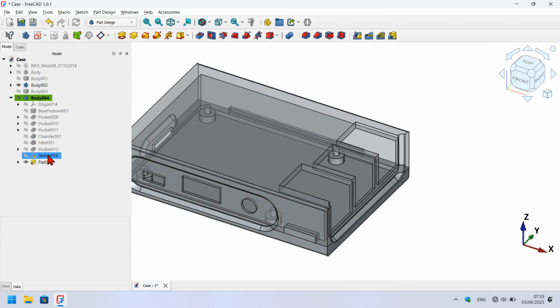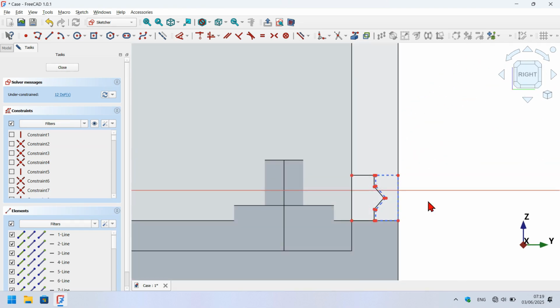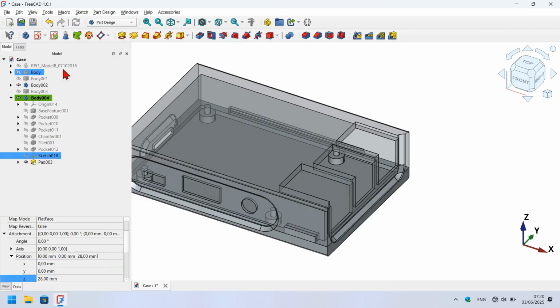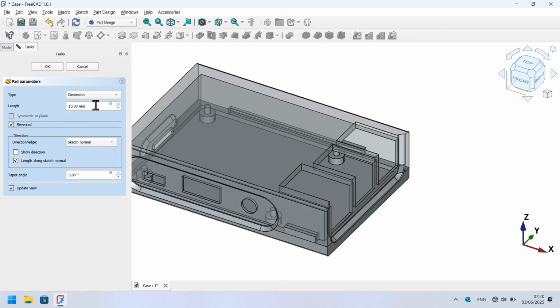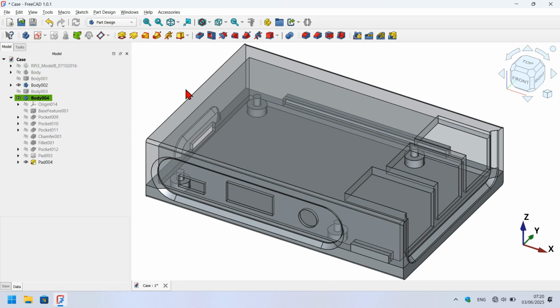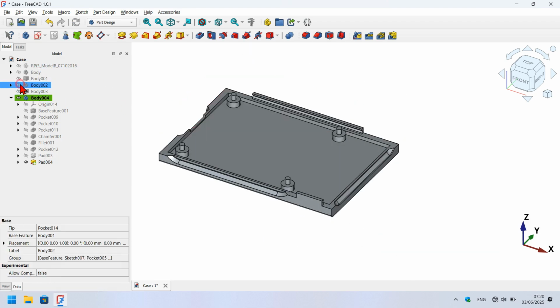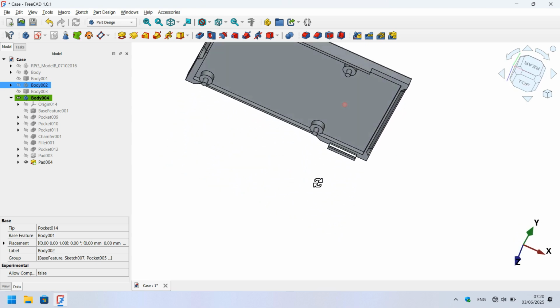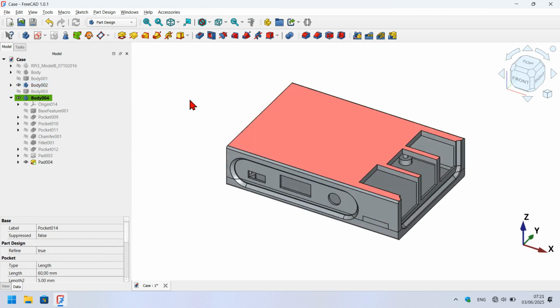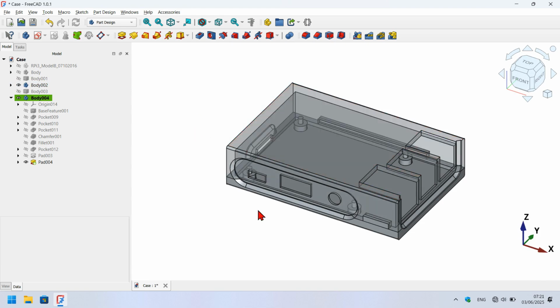Now I will double click on the sketch here, and I'm going to do the same thing. I will select these two geometries and click on the construction geometry. Now I close the sketch, and next I make the sketch visible, spacebar, and I select it and click on the pocket tool. I will check the reversed option and I will increase the length to 6 millimeters. Now I press OK here. Now I'm going to hide this body object, and I have this, as you can see. And now I have this, as you can see. So this is the final model.